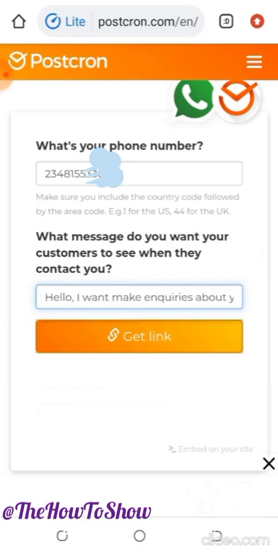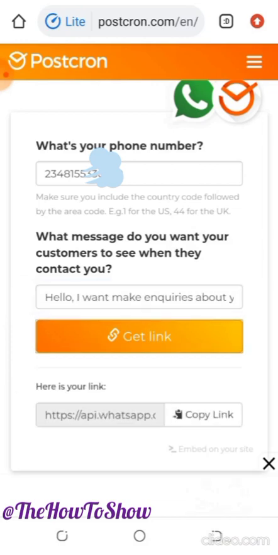So this is the link there. We tap on this copy link, and we have copied it. But this link will be very long. We just want to shorten it. So we're going to go to Bitly. It's a very popular website where you shorten links that have long text. So we're going to just shorten it and make the link very simple.